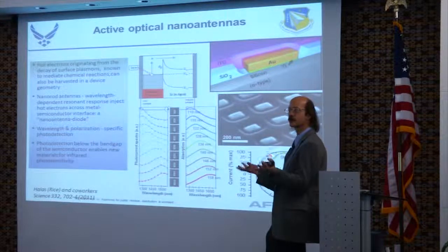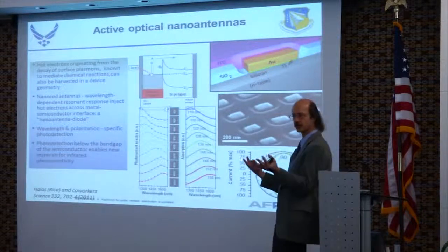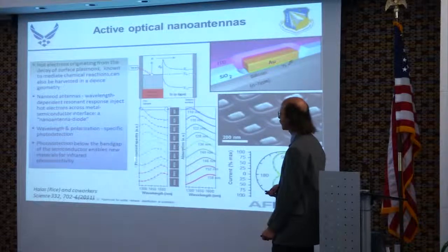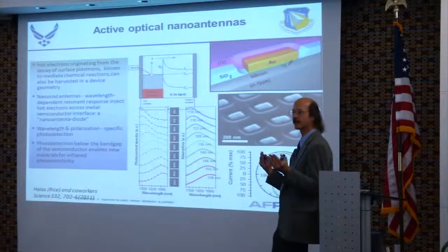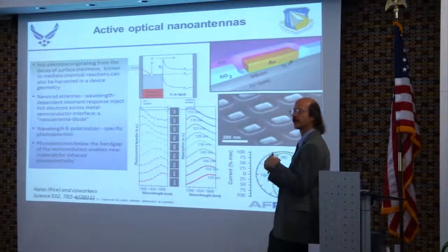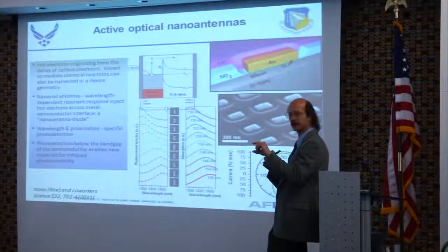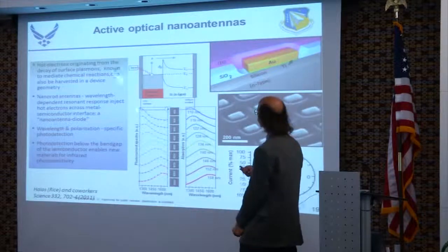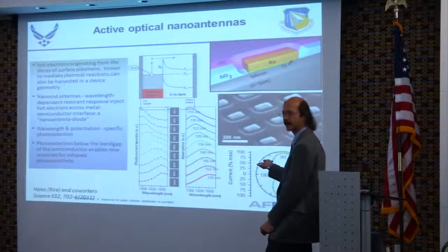And so when it comes to solar harvesting, a lot of the problem is that the semiconductors that are efficient for doing reactions are ones that have large band gaps. And actually, Martin Moskovits wrote a perspective in Science on this article and pointed out that this may really be a game changer in terms of being able to overcome that limitation, decoupling the bandwidth for the absorption from the kind of material that you can use for something that you want to do with hot electrons, whether it's as a detector or for some other activated process.